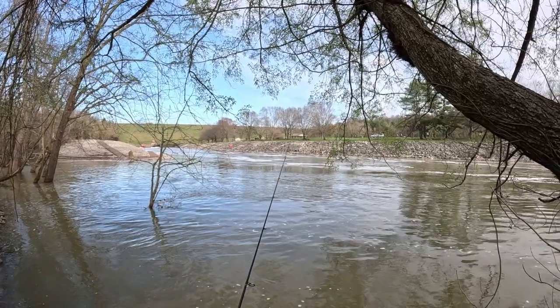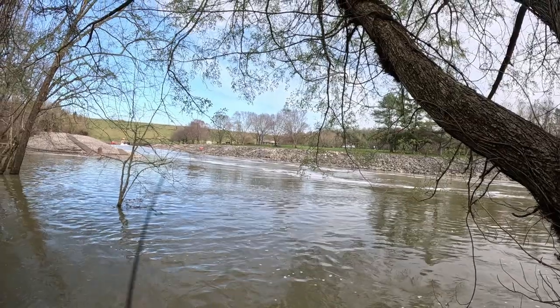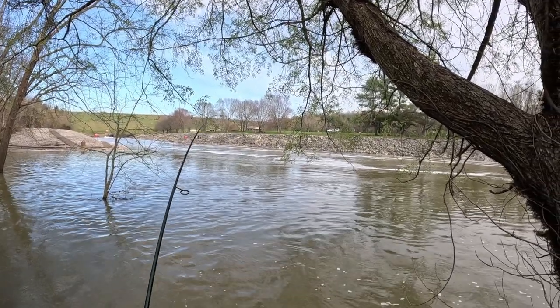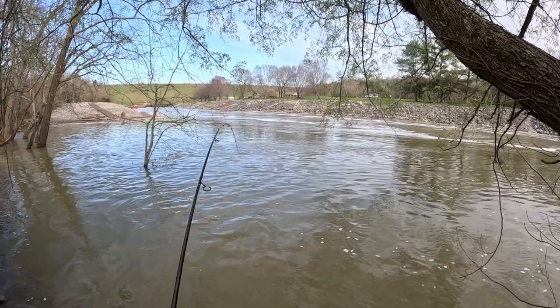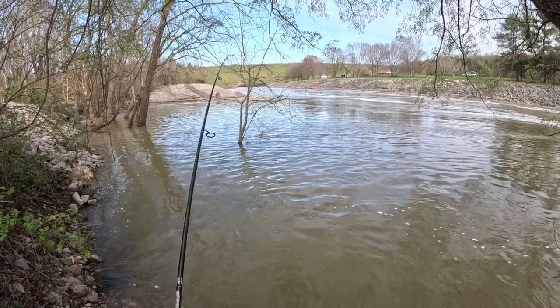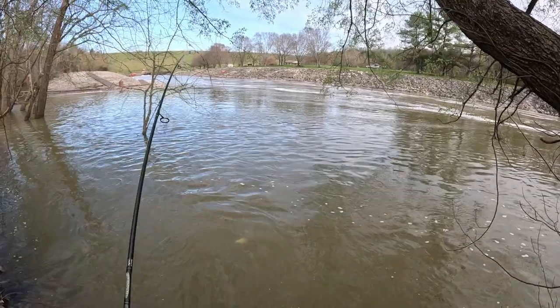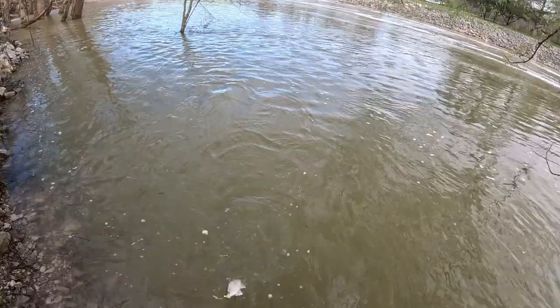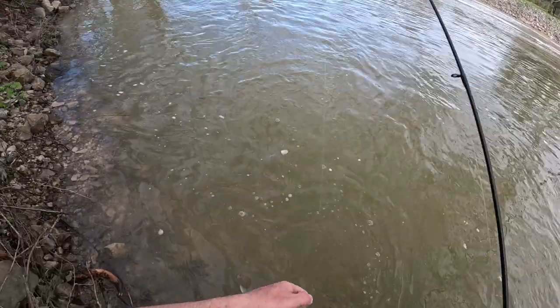Come on, come on, come on. There it is. I felt more like a white, but I don't know. If it is, it's a small one. Yeah. Just right out in the edge of that current break. Now these are smaller whites, but I don't care.